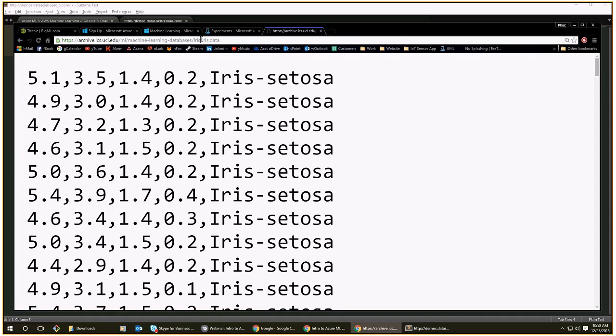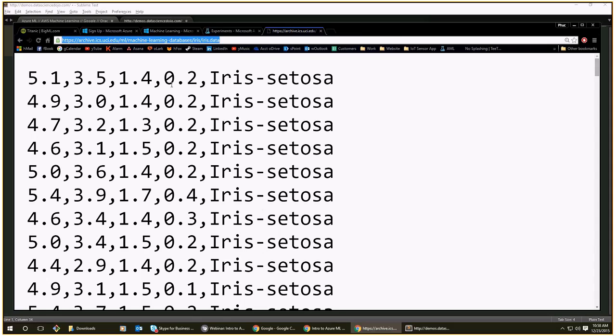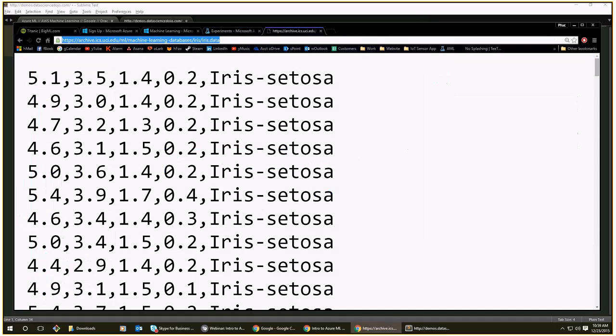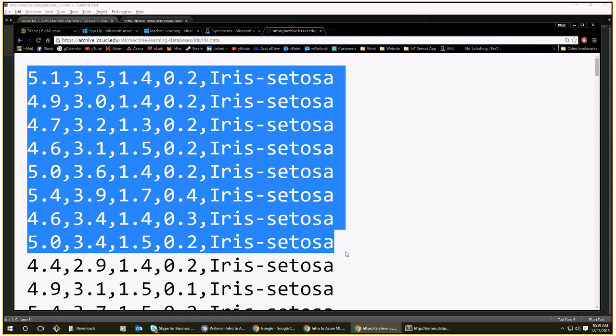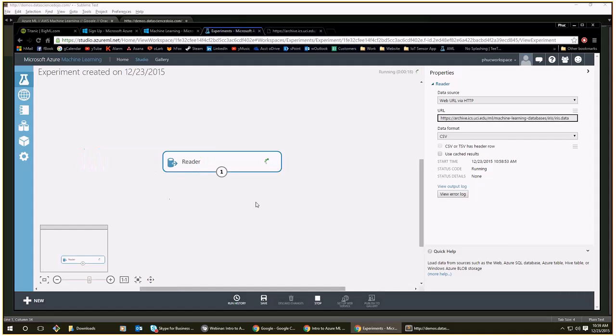So I can just copy this web link and paste it into this HTTP crawler. Then it's a CSV, and does it have headers? No, it does not have headers, so I'm not going to check this box. Now I can just run this model, and it's going to crawl this web page right here, and hopefully parse this data for us. Okay, all right, so let's look at that. This is going to read it in and create us a schema, so whether this column is numeric and things like that.